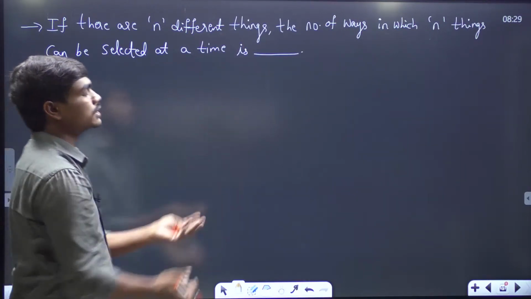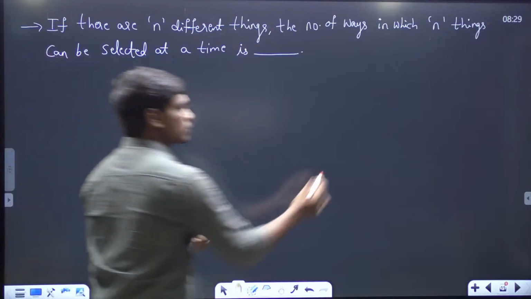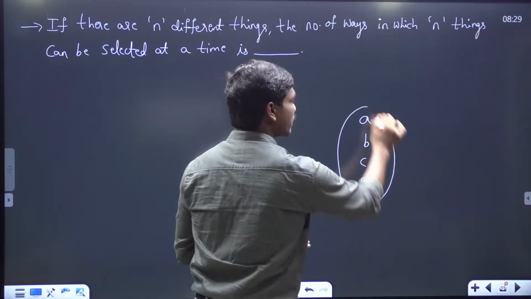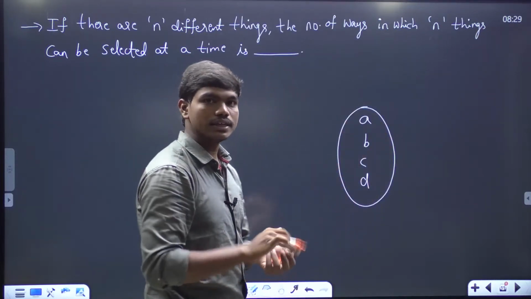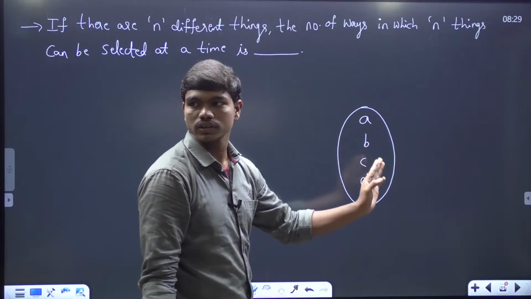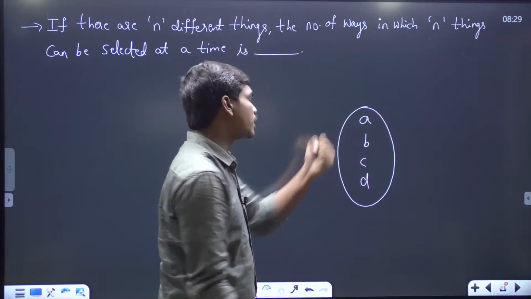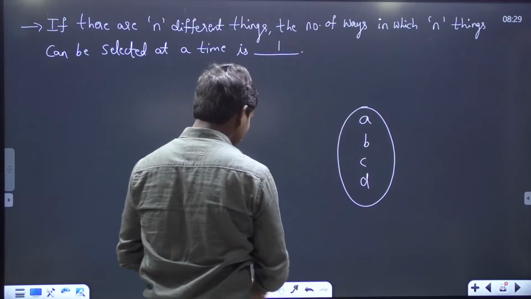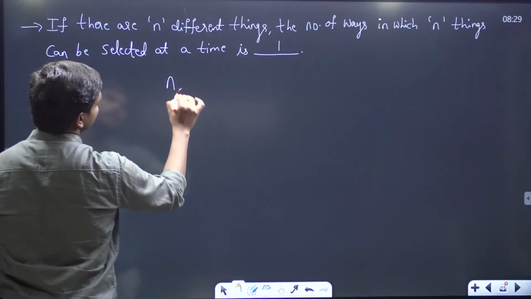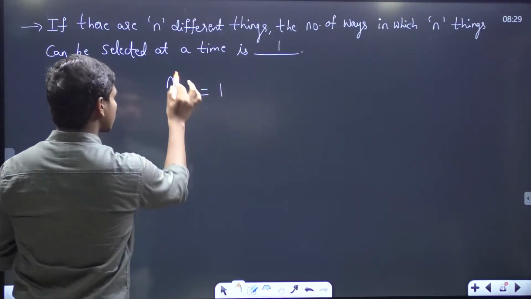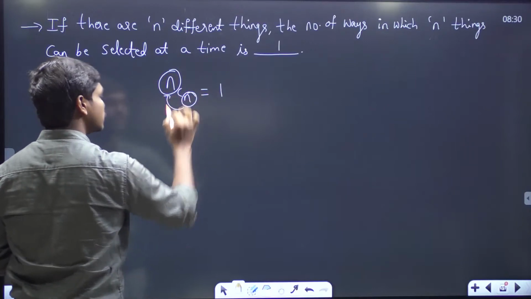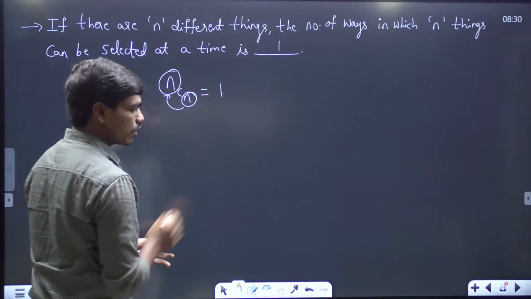So now if you have n things, normally also you can see, when there are 4 variables available and I want to select all 4 at a time, I can make only one selection. Correct? Selection is different from arrangement, but if I want to select, I can select only in one way, because whatever elements are present here, I should take all the things. So this is one way, which means by our definition nCn is equal to 1. Means if there are total n things, then the number of ways in which you can select these n things out of these n things is only one way. Correct? Yes, all of you are correct.